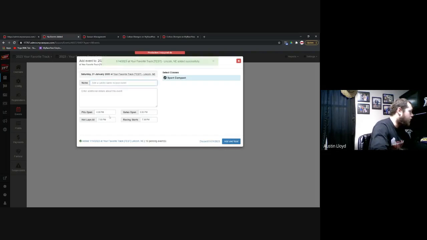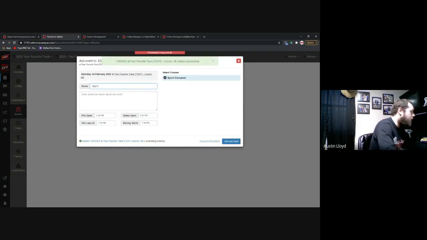We'll just go through all of these. You can see if you're putting in just a regular weekly schedule here, or even adding in a special event where you're selecting different classes or stuff, you can get through and add all of the events to your schedule pretty quickly as you're going through this. I hope I didn't mess my numbering up here.